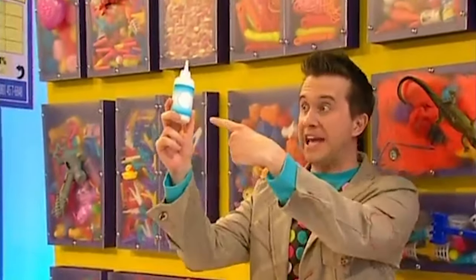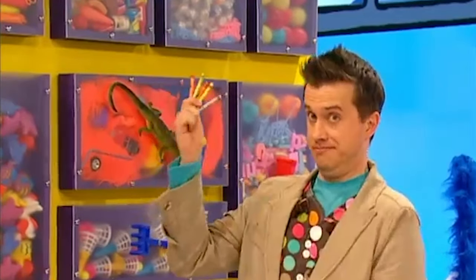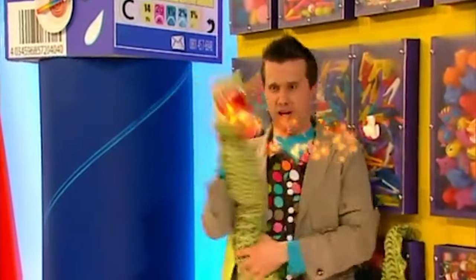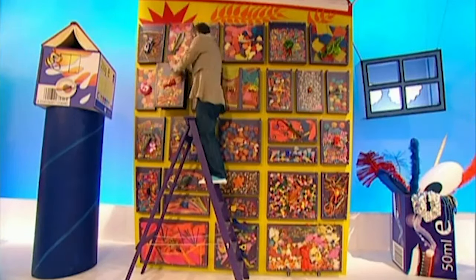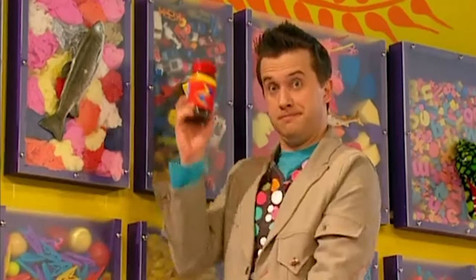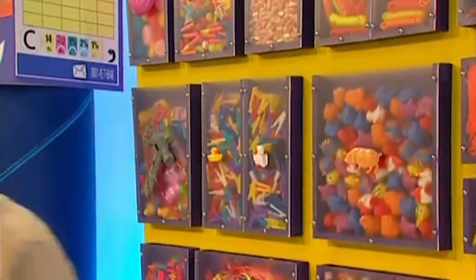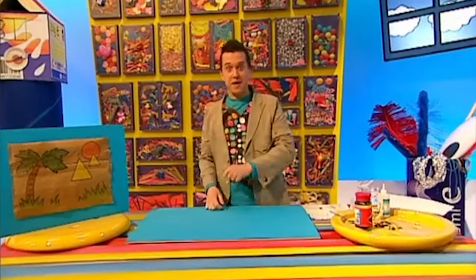Some gloopy PVA glue. Some coloured crayons. A fiery dragon? No, we don't need him. Some coffee powder. And a sheet of white paper. Now, to make an ancient Egyptian picture, like this one here, you have to start with half a teaspoon of coffee powder. That's right, I said coffee powder.